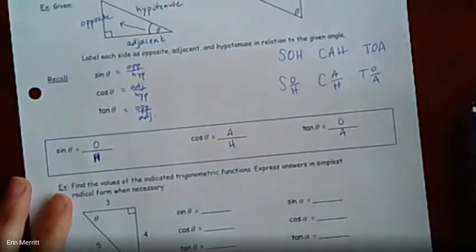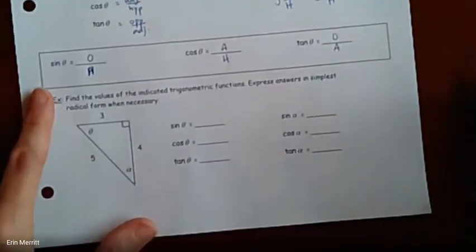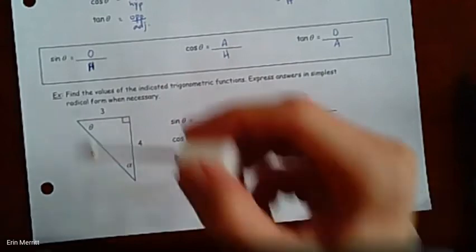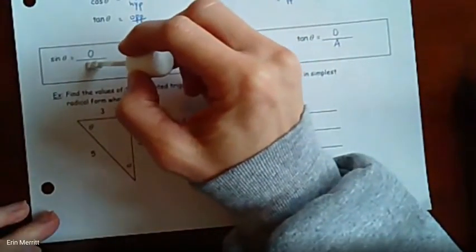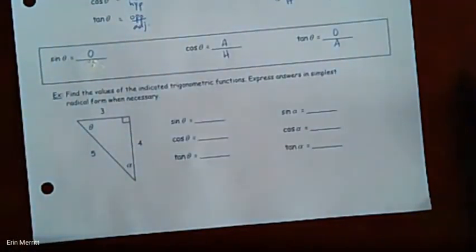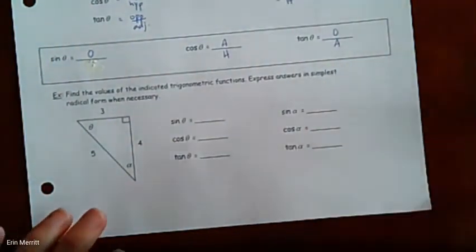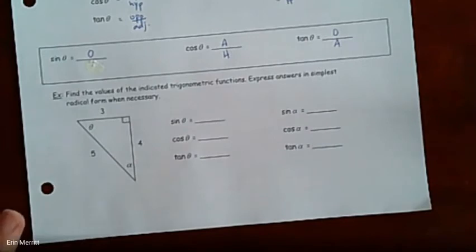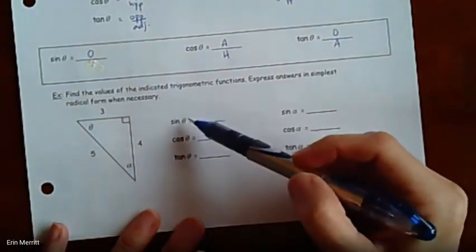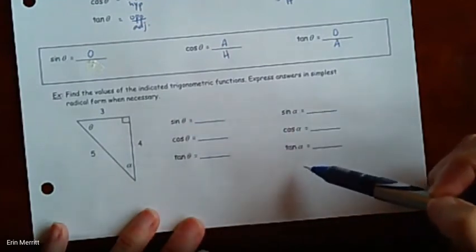So down at the bottom, all it's doing, really quick review, is asking: could you tell me what the ratios are based on the triangle that you have here? I'm going to fix that really quick. Finally got some white out with me so that I could fix my errors here. All right, so for this bottom one, the first row says find sine of theta. Second one says find sine of alpha.